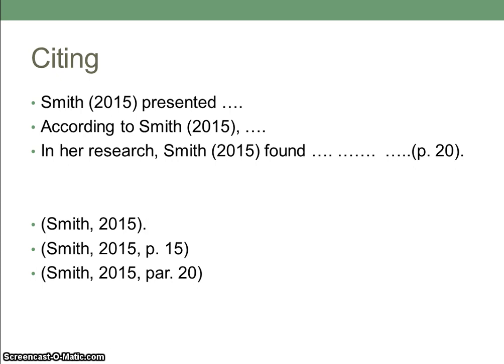Here we are seeing multiple ways that we can use to cite our sources. Notice how we use the writer's surname followed by the year of publication in parentheses. This is done like so as a shortcut for the reader. If the reader wants to access the source, then she or he goes back to the reference page, looks for Smith 2015, and there she or he will find the bibliographical information. The first section shows how to introduce the source in our discussion. The later version shows how to conclude it. We will be seeing examples that demonstrate how to use these.